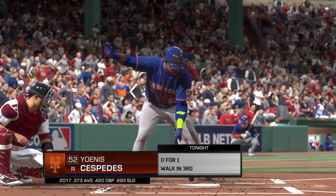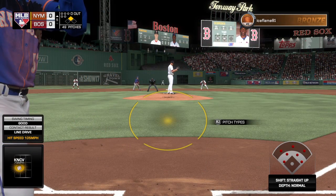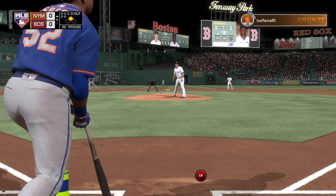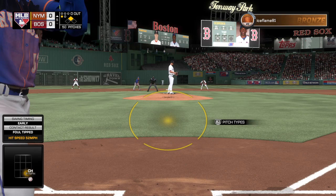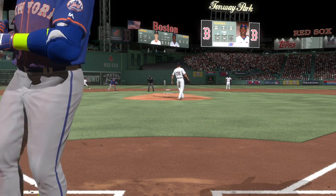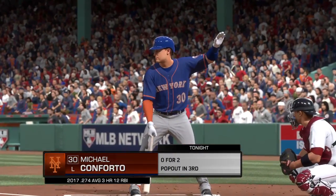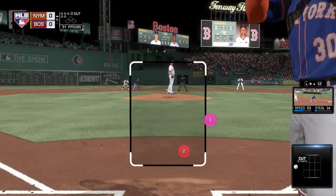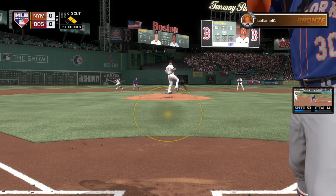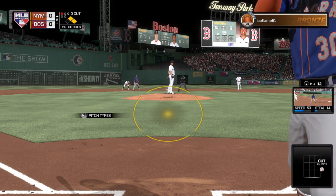Digging in to try it again, Yoenis Cespedes. He's 0 for 1 thus far. First pitch coming. Here it is. In front of the changeup there as this is chopped foul at home plate. And look out as that one ran in and got him. Ready once again, Michael Conforto. It's been an 0 for 2 effort for him to this point. Ready with the first pitch. Here it comes. Thought he had the inside corner that time, but it missed for ball 1.